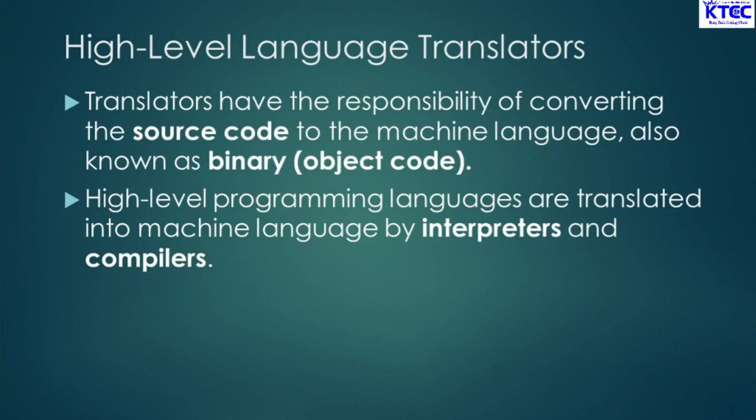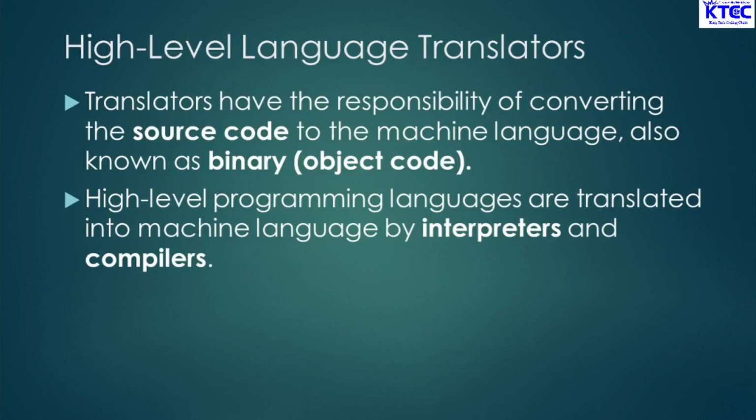And when this source code is translated, it becomes object code. That is binary. It becomes zeros and ones. And that is where the computer understands. So when someone asks you, what is object code? This is the source code that has been translated into a binary code, or into a machine language, or into a language that the machine understands. That is what an object code is.